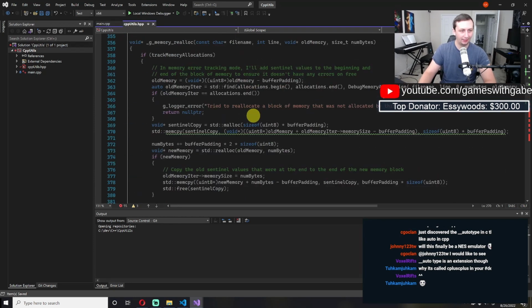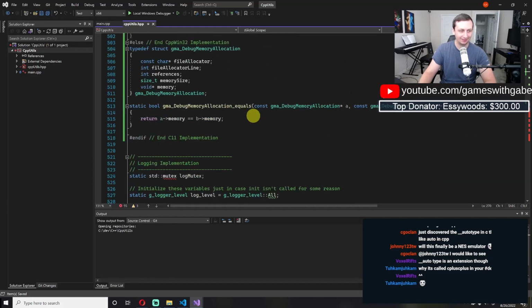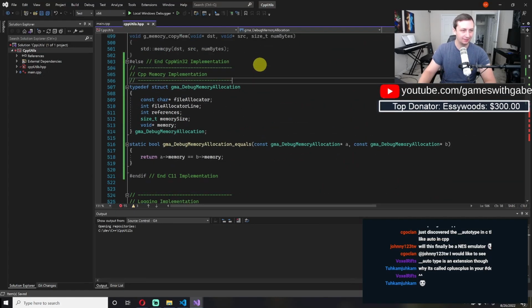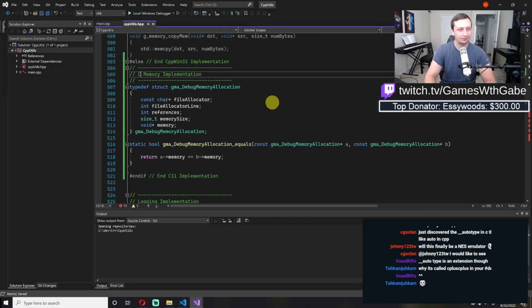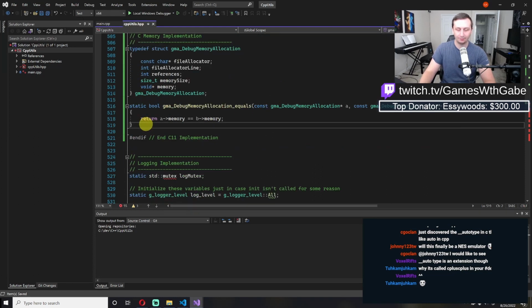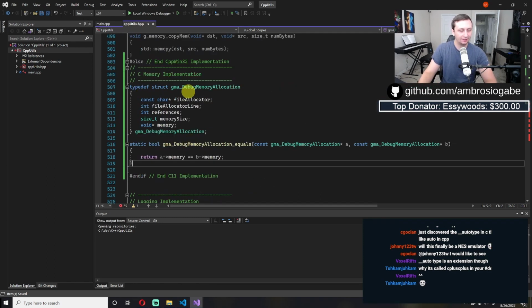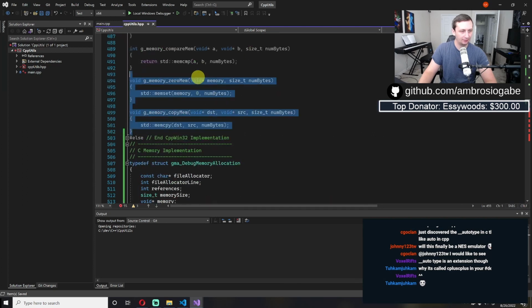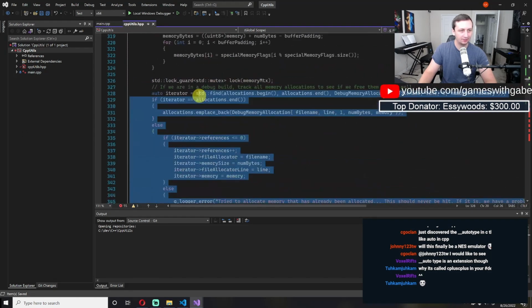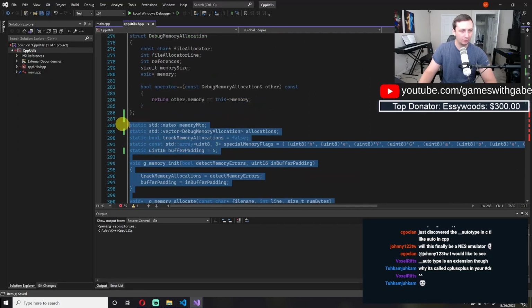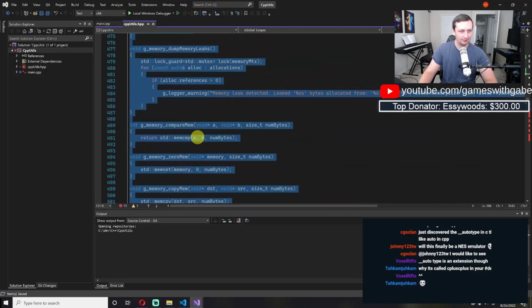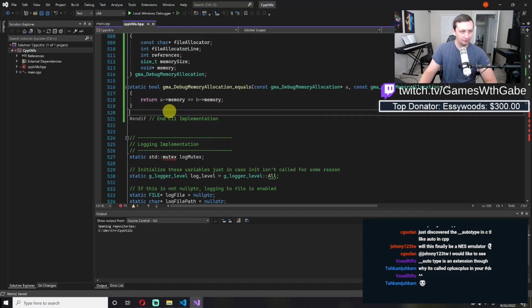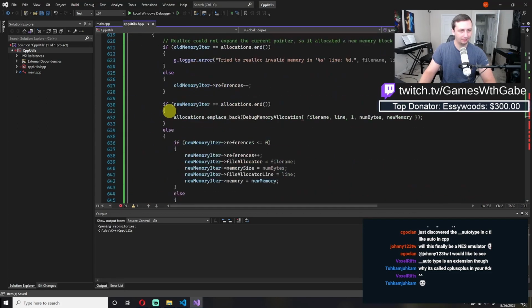Copy this. And why am I going through all this trouble too? I should probably say something like that. The reason I'm going through all this trouble is because this library has some very nice memory tracking things that I'd like to keep for our C implementation. But if I want to compile this into my C library, then I'm going to have to make sure that works properly. Okay, so let's keep going. We've got this. This is our C implementation. And so then what I'm going to do is copy the C++ implementation here, which goes up to here, and then we're just going to modify things as necessary.